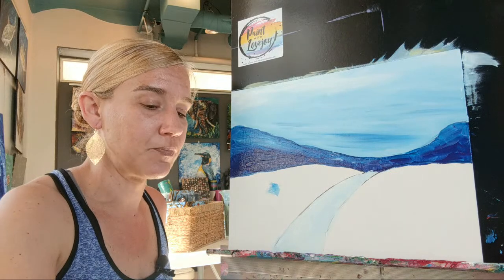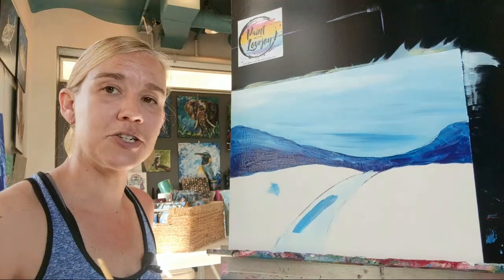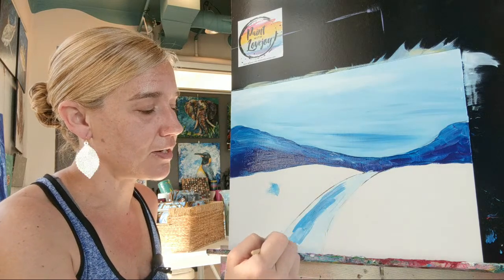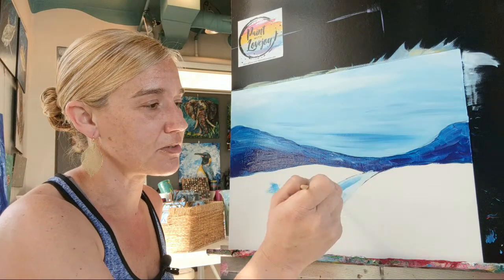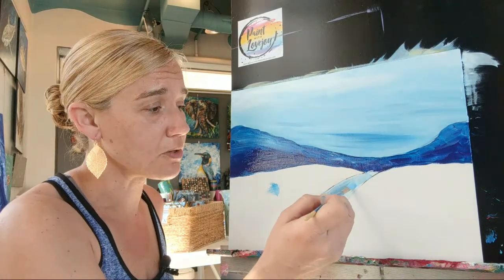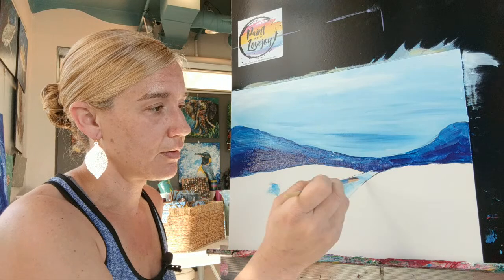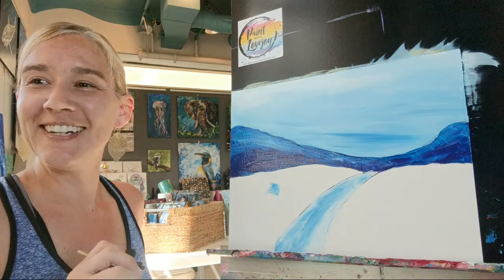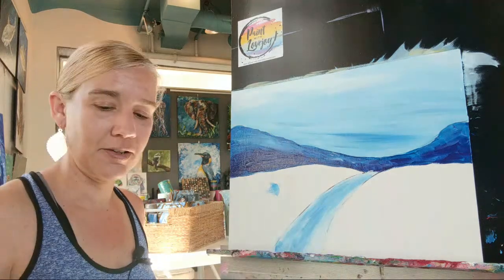On our road we have a nice light blue on there, but I also want to put a shadow in there. Going back to that medium blue, I'm going to slap it right on the center, wipe my brush off, and with light pressure keep that dark space towards the left of the road — because we're going to have the tree right here, so in a way this is kind of the shadow of the tree. If you find as you're blending that the darker space is going too much, wipe your brush off and go back to your blending. If you want to finger paint, go right ahead.